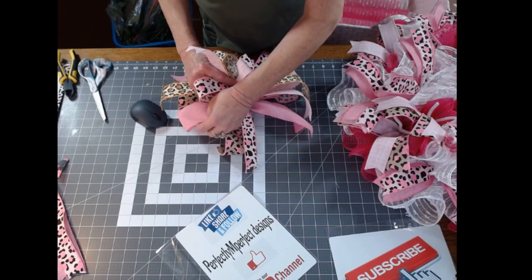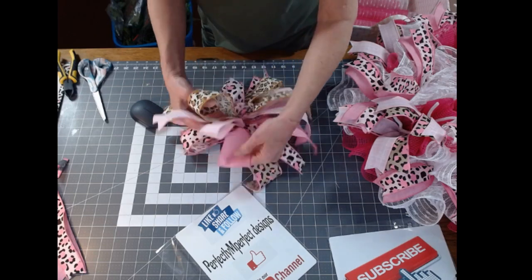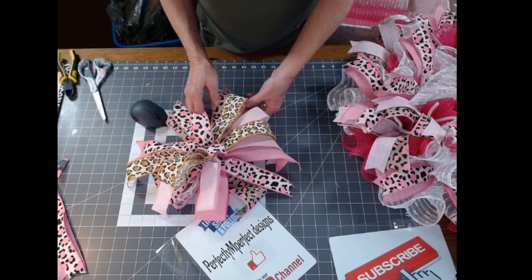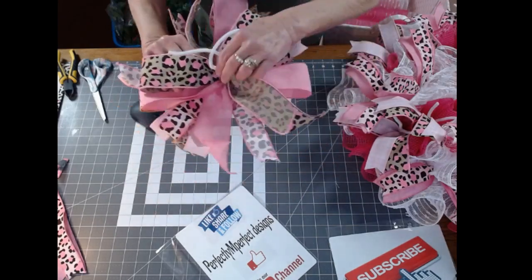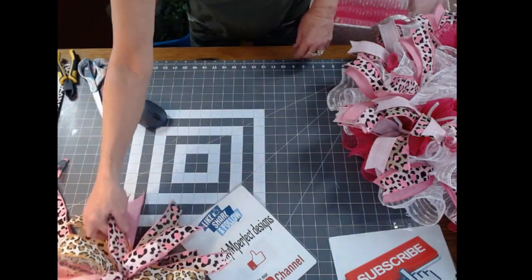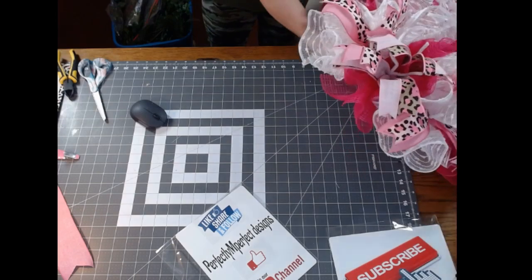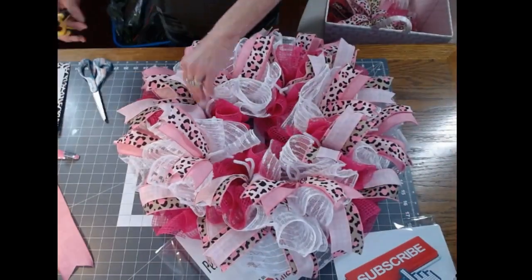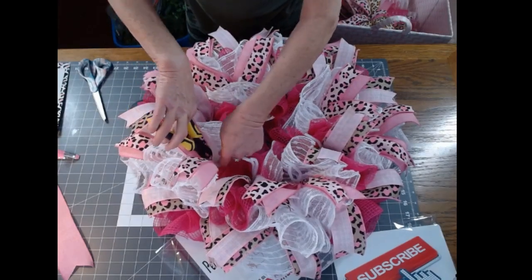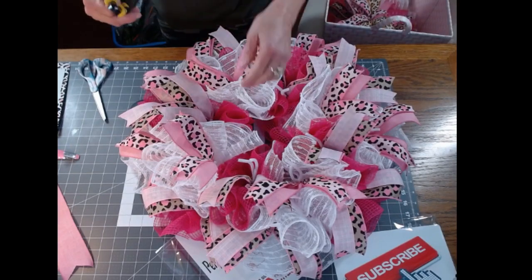Okay, this is the bow, of course. This is the bow that I made before I started the video. And I have a pipe cleaner on the back of it. Guys, as a matter of fact, I think I'm going to go ahead and put my sign on first. So, I'm going to need to cut these pipe cleaners on the inside off. We really don't need them. However, I'm not cutting the ones on the outside quite yet.